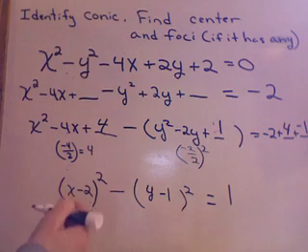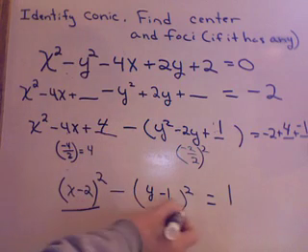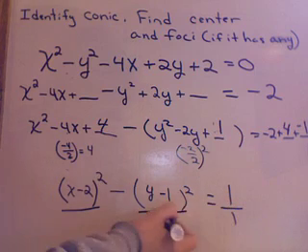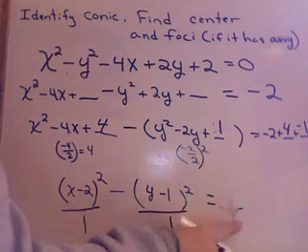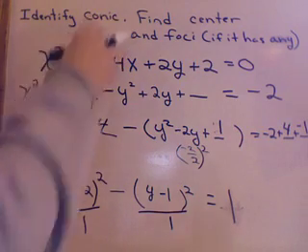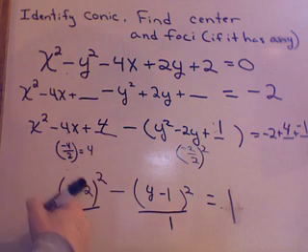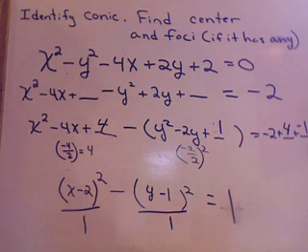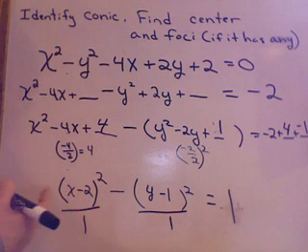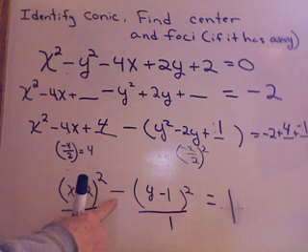Now, when you identify the conic, the general form equations we have, we usually like to have numbers underneath here too, so let's divide everything by 1. And in this case, this side is still 1. But now I have it in the form of the conic, so I can identify all the parts. And remember it said to find the center and the foci, and this is what type of curve, do you know? Is it a circle? Nope. Is it an ellipse? Looks like it could be an ellipse, but that's the giveaway. It's a minus sign, which means we have a hyperbola.